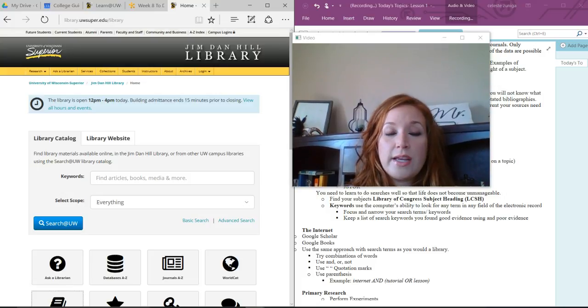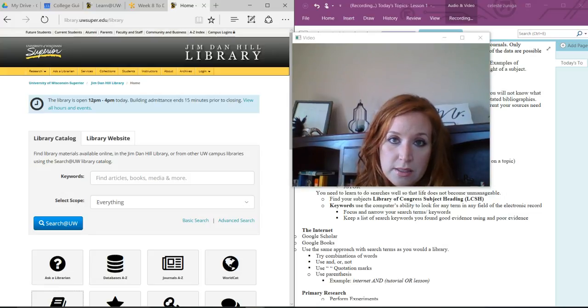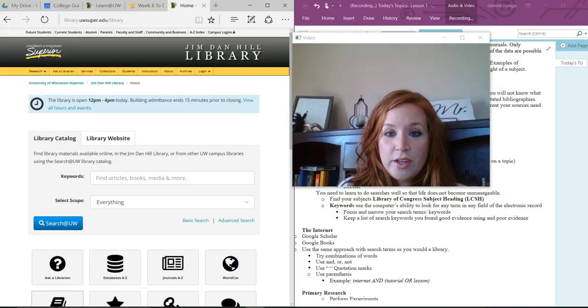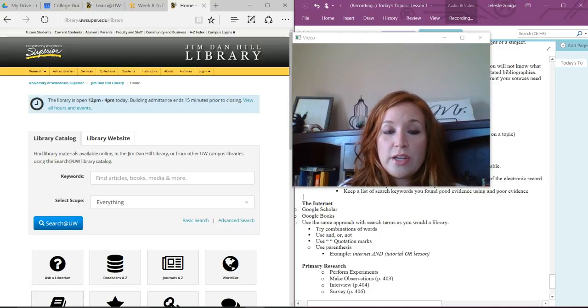And testing them out, and if you're not getting a lot of evidence, then you would put it in maybe a not working column, and if it's really working well, you maybe put it in a working column. But good researchers keep a list of the keywords they have used and will use and the ones that are working. You just keep lists. Lists are good. Lists are awesome. I can't say lists very easily. So beyond that, you can manipulate the keywords themselves by doing different things with them in the search function.